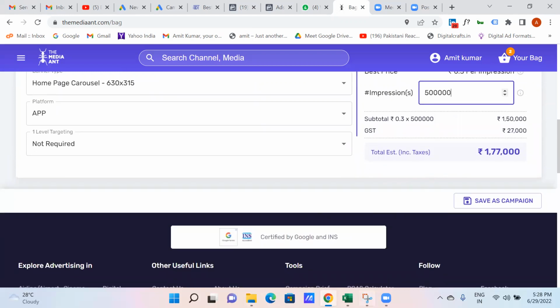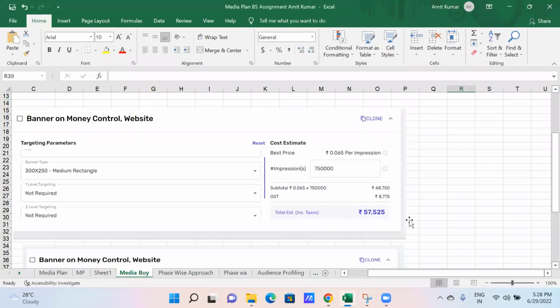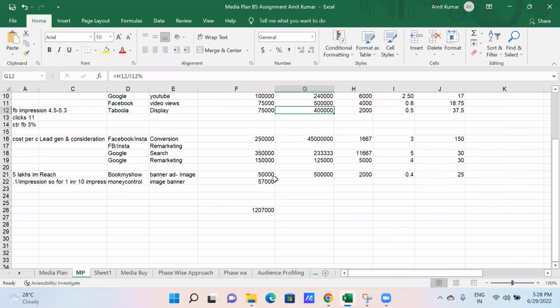So I will skip this one. I've taken both the things here. 57K for Moneycontrol, 30 days. This one I've just taken for one day, 50K just to test. So this is the impression that I'll find, almost 5 lakhs.